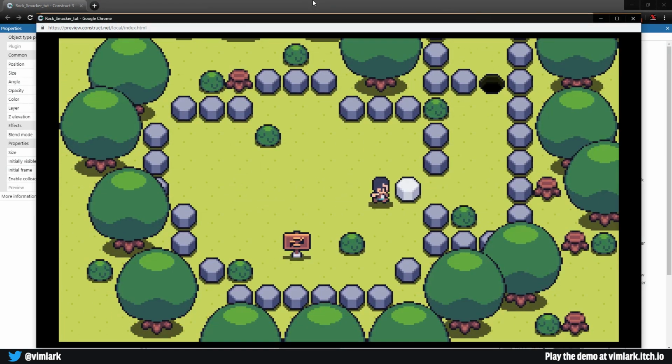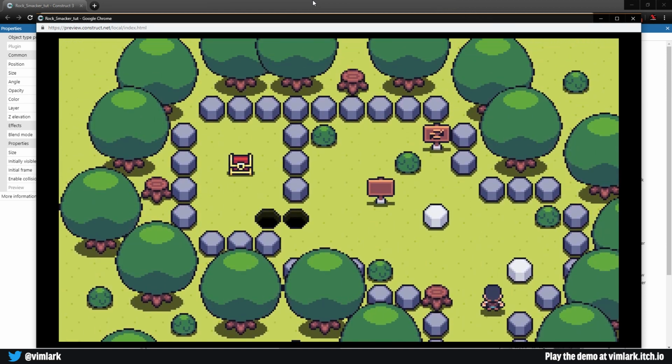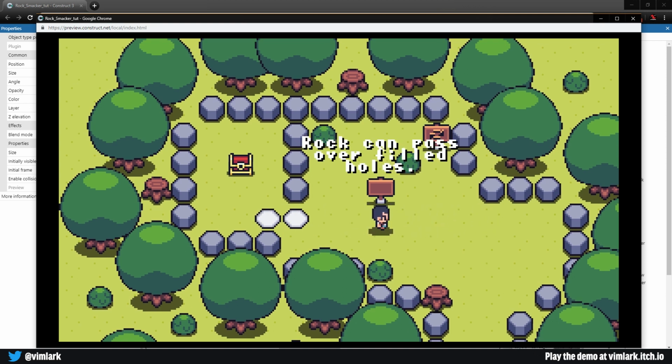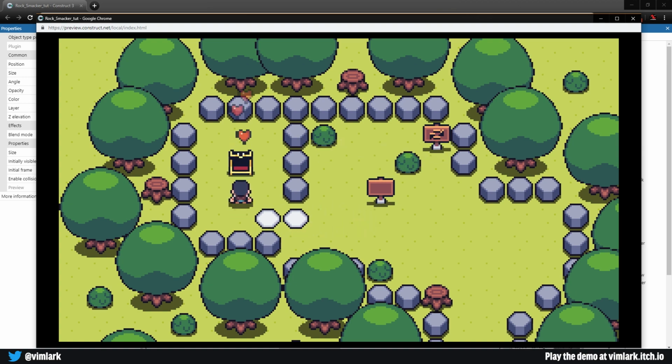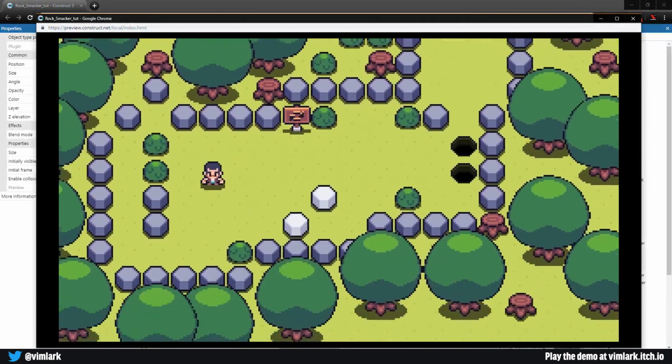And level 2 is also very simple. Break that. Move that. Move that. We can now get up to the next screen. But as you can see, I do need to add some more trees. It does still feel very empty on these outer edges, so I can also always add more trees. I probably will, just to make this look a little bit nicer and a little fuller. Break that. Send that on over. There we go. This one's really letting you know that movable rocks can move over another hole once it's been filled. Level 2 is now complete, and then we can head on over into level 3.